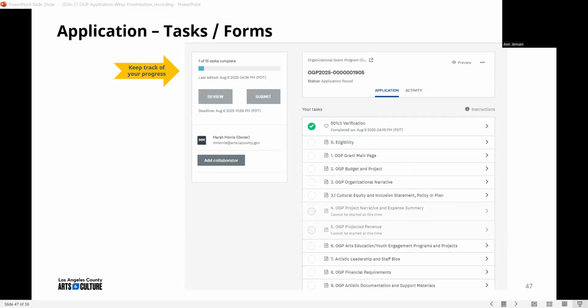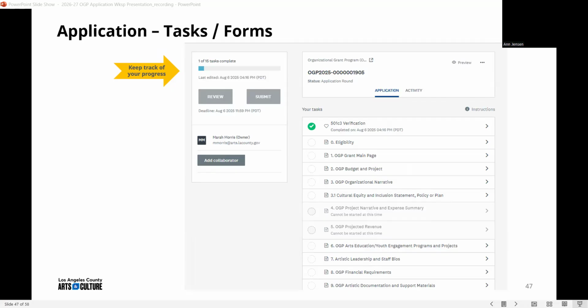Some important things to note. Remember that you need to fill out the eligibility questionnaire before completing the rest of the application, since some of that information will automatically be fed into other parts of the application. Also make sure you save often and ensure that the task is complete when you go back to the dashboard before moving on. And once you've completed and submitted your application, make sure that you download and save a copy.